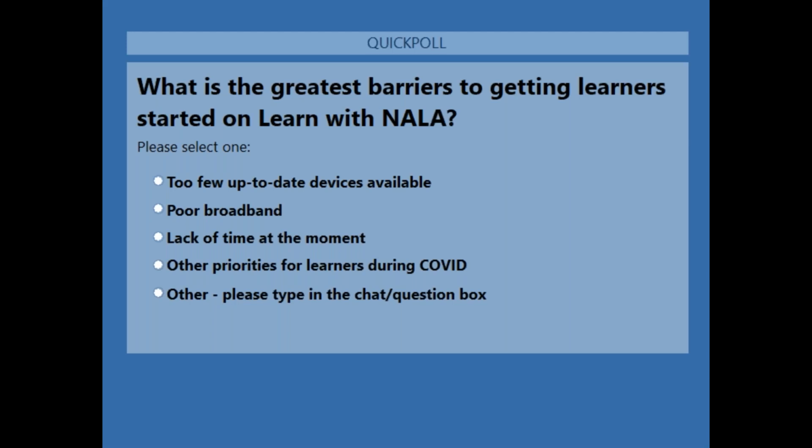Or it could be something else. Again, feel free to type your questions or thoughts into the questions or chat box. So I'll give you a minute or two to think about that. And I can say what's coming at the moment mostly seems to be broadband. There's also other priorities for learners.